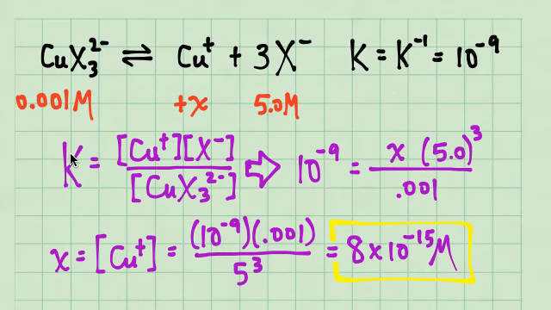Next slide. What does that all come out to? Oh, I rewrote it backwards. I said, let me write not 10 to the 9th, but 10 to the negative 9, thinking about a KSP, or not technically a solubility product, but close enough, since this is decomposing, dissociating into those two. And I know this is pretty much just about fixed at 5, and don't forget to cube that. That's an unknown, and that's a small amount, but still fairly fixed. I could go 0.001 minus 0.000008. It's pretty small.